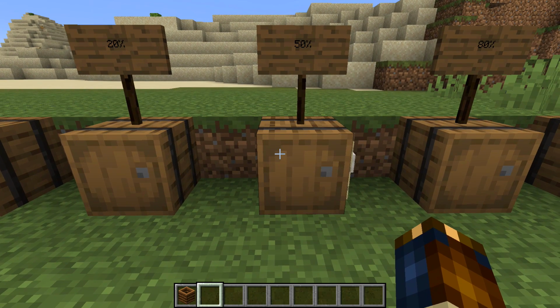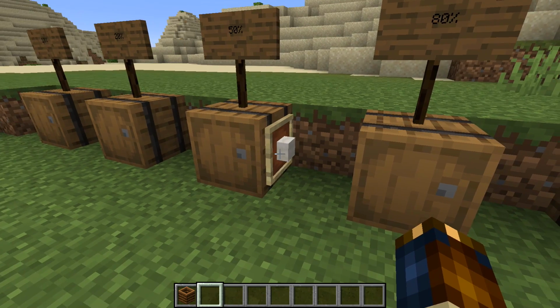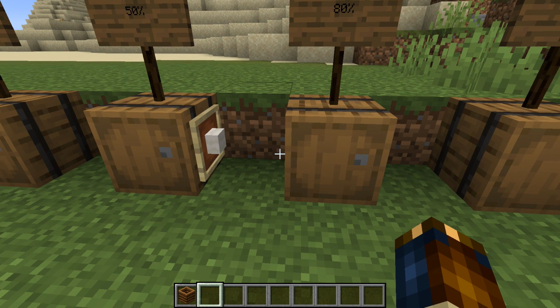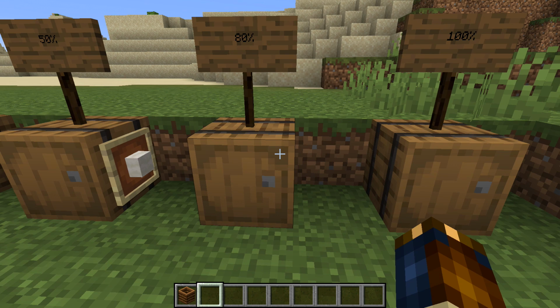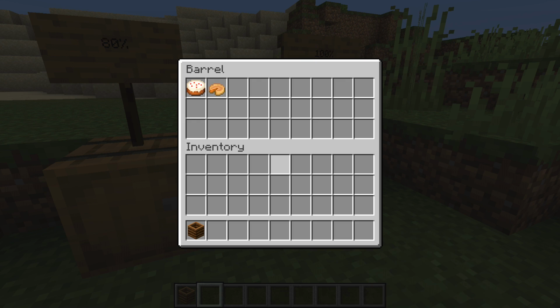Step up a bit to a 50% chance of adding a layer with the wheat, lily pads and sea pickles, melons, pumpkins both in uncarved and carved form, apples, beetroots, carrots, potatoes but not poisonous potatoes, cocoa beans, all types of flowers and ferns, as well as both types of mushrooms and mushroom stem blocks, however not mushroom blocks. Next level up is an 80% chance for hay blocks, bread, cookies and baked potatoes, and finally cakes and pumpkin pies have a 100% chance of adding a layer.